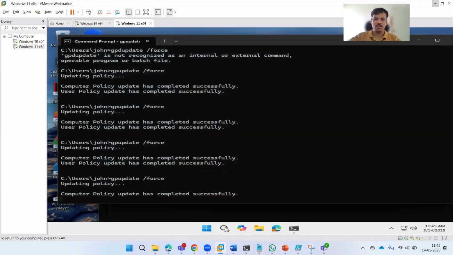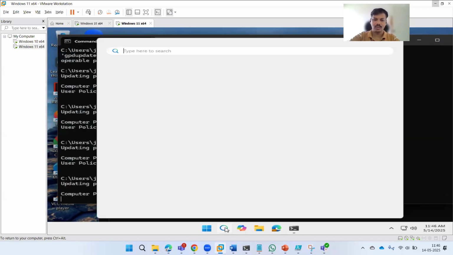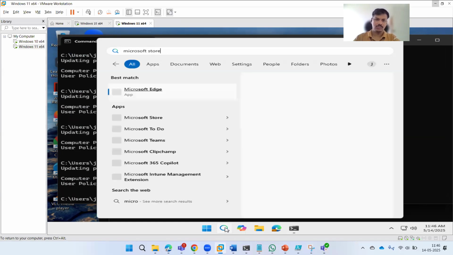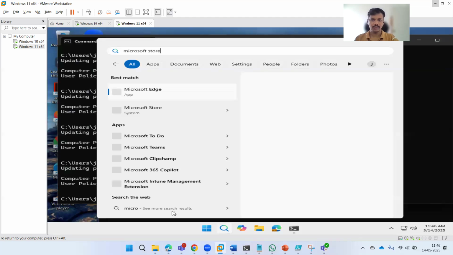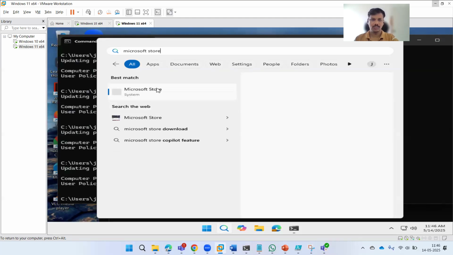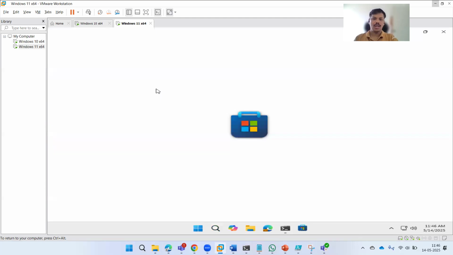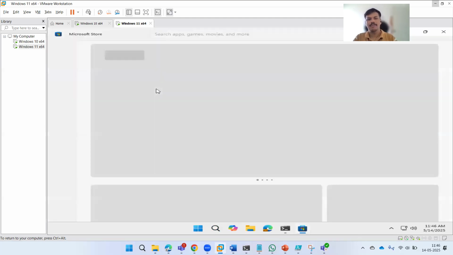I'll simply reopen it again. Now we can see if the policy is successfully applied or not. Seems the policy is not yet applied because it is successfully opening, right? So there's no policy hit at all, right?